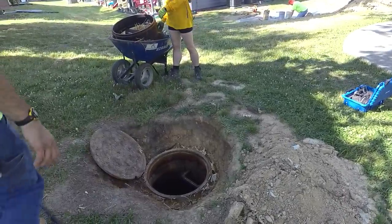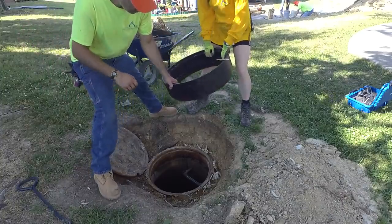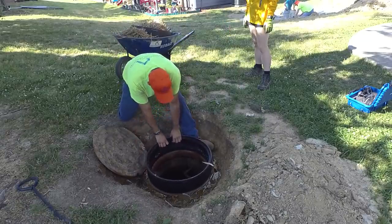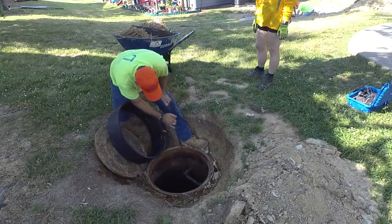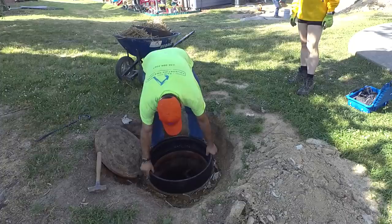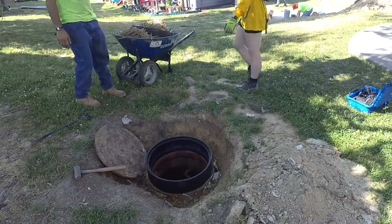Alright. You think we can carry it over there and drop it on? There you go. Una mas. You want to do both? Yep. I want it to be above the ground.